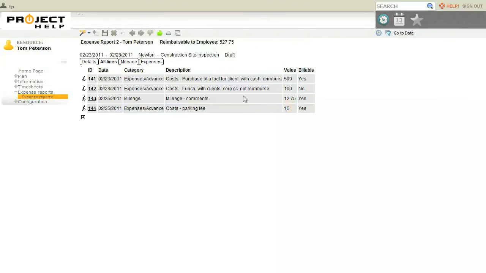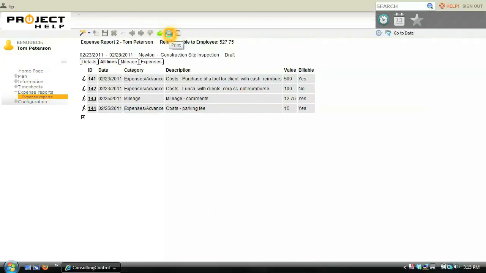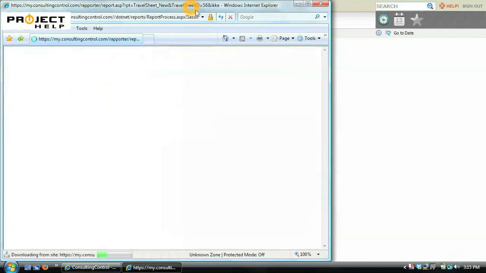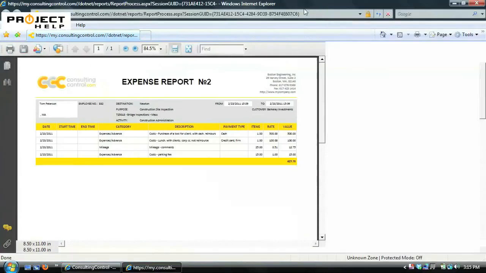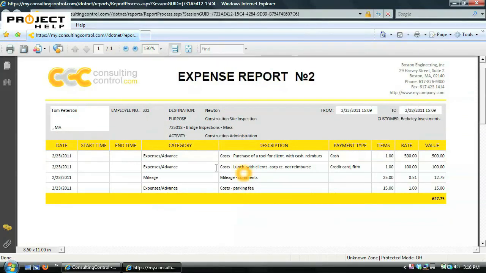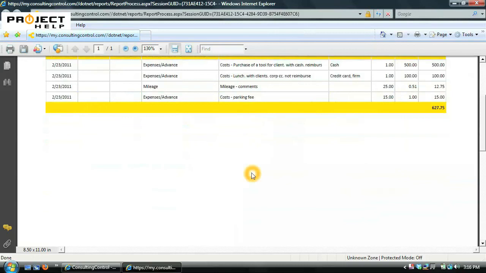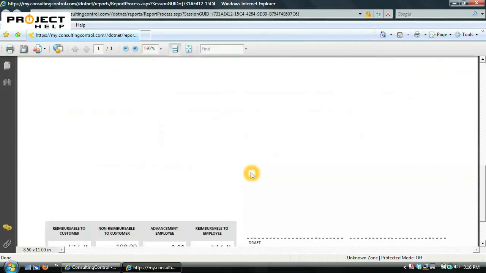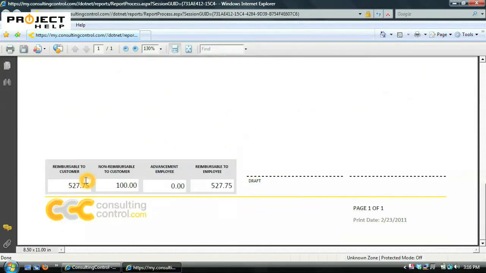Now we can also click on our print button here. Let's click on that right now. And this creates for us basically a PDF of all the details of this expense report. And we see all the details we had entered. If we scroll down, we see here the amount that's reimbursable to our customer.